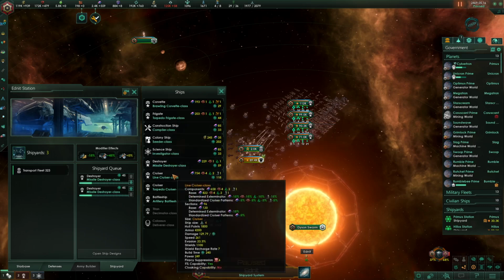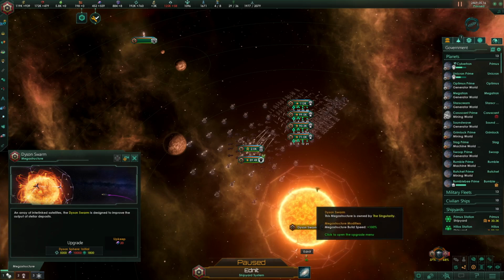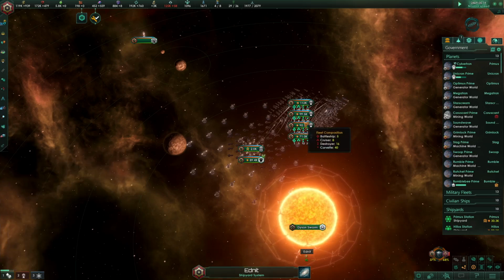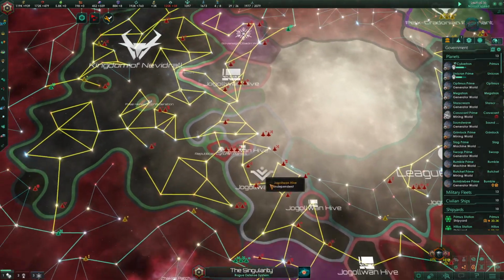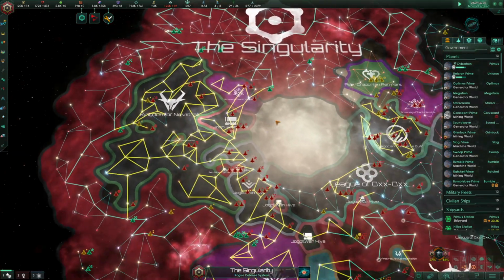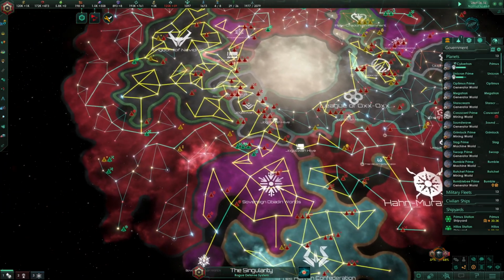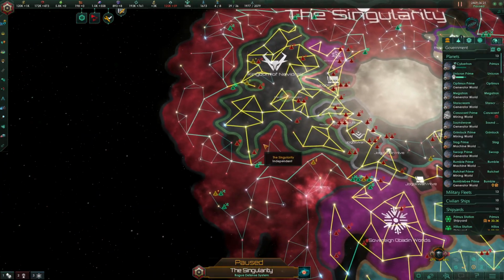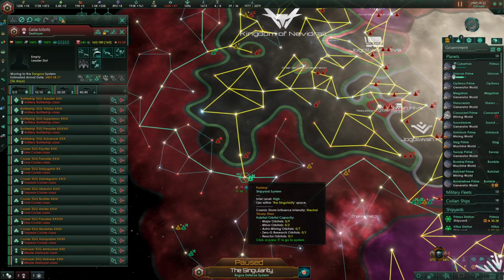So I need 2 more destroyers, and then 2 cruisers. One of our spaceports is under attack. Oh yeah? Should I care? One of our spaceports has been lost. I should care. Let's jump on them. That's a strong fleet.